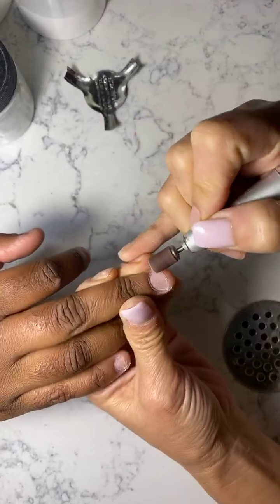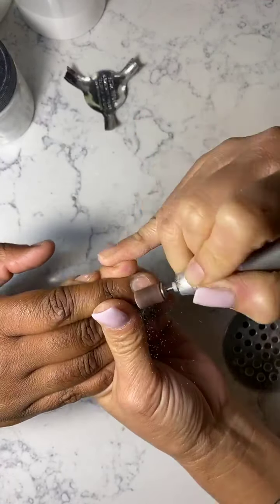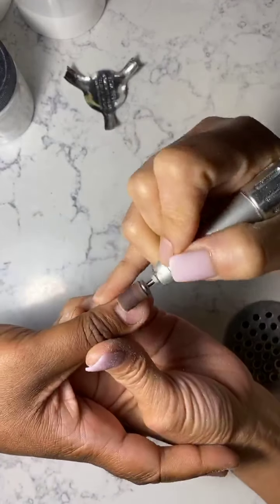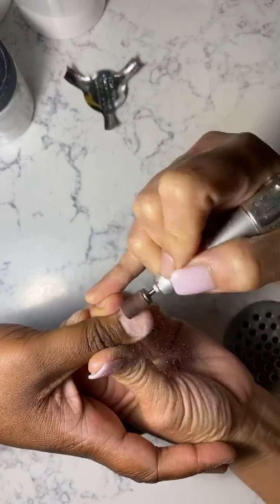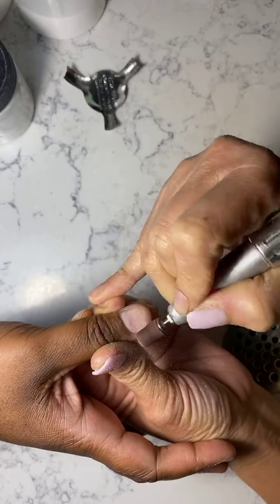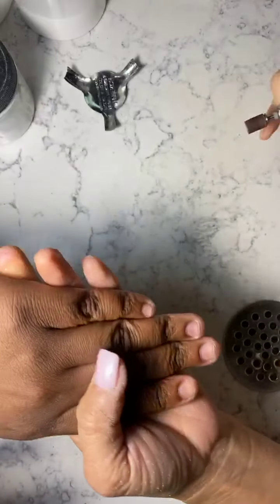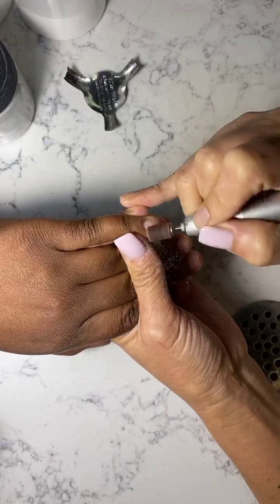Since her nail is very short, they do have a lot of skin around the cuticle, so I use the sanding band to push her cuticle back, kind of clean it up good and make the nail last longer. So this is going to be step by step. I'm going to show you guys how to do it. So stay tuned, guys.